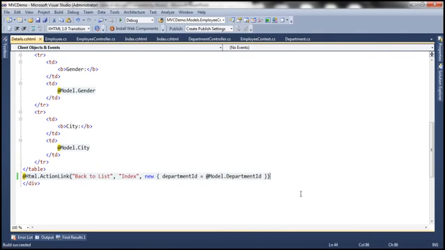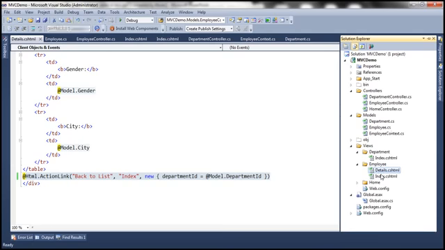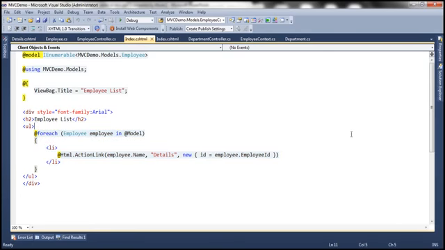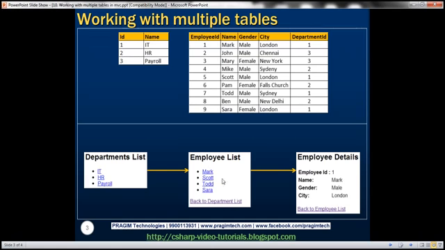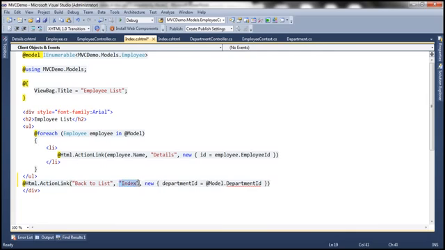So let me copy this and then use it within our index action, index view. So now look at this. We want to go back from the employee list to the department list, and how do we get the department list? We have the index action within the departments controller, so we need to redirect the user back to the index action of the departments controller. And to do that, I'm going to go to the index action.